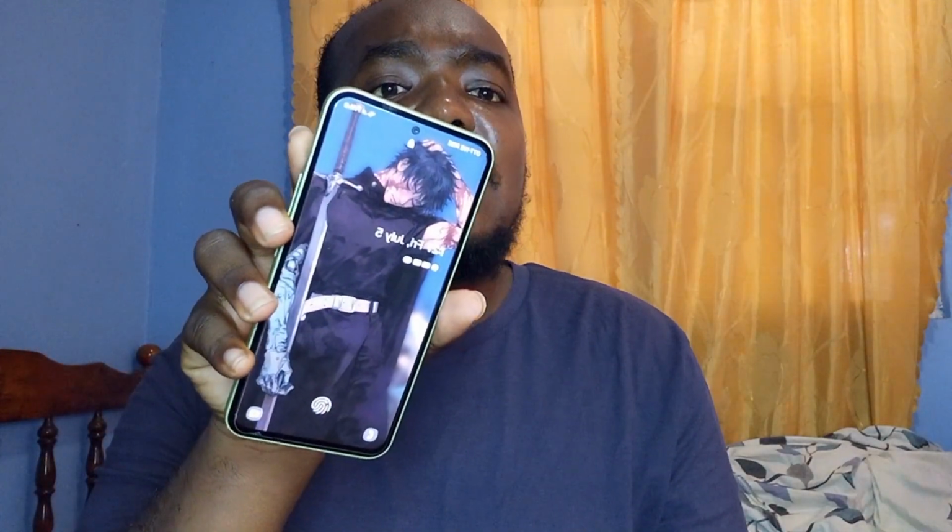I did notice the phone slows down when it's charging. When it reaches 97%, 98%, it slows down a bit. But this phone charges very fast. If I want a quick charge on this one, I'd have to wait an hour and a half or so to get a decent charge. But with this one, I'm telling you, it charges very fast.